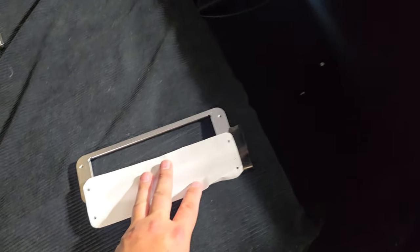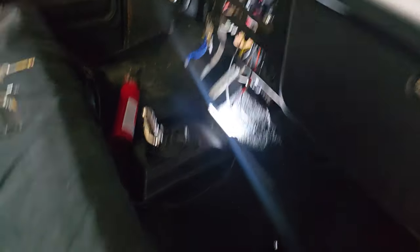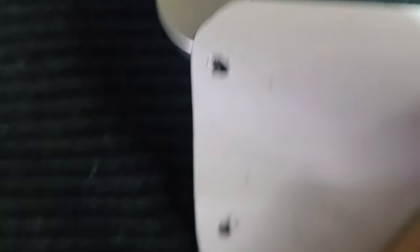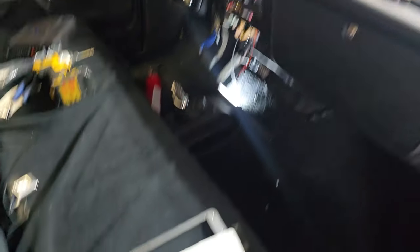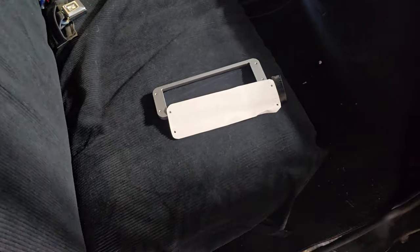So I want to show you something that's got me a little irritated with this Brothers aluminum bezel. It comes with a template that you tape up and drill, but when I lined everything up, the holes were off by almost half an inch. I already drilled the holes where it was supposed to go, so I put two unnecessary holes in my dash because of this template. Be careful — don't make the same mistake.